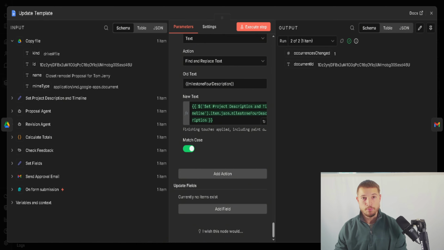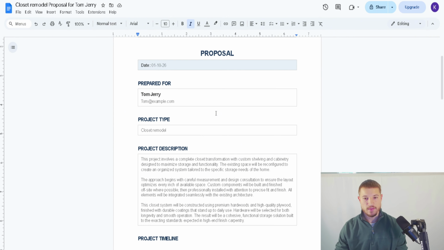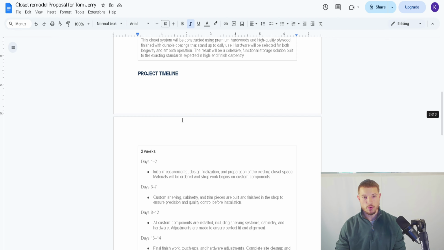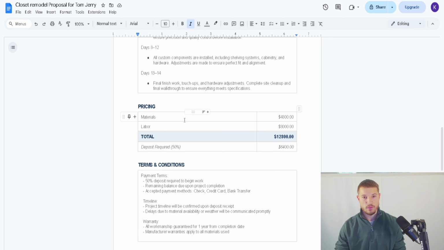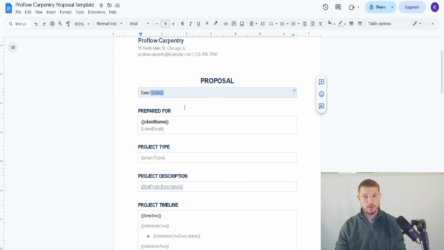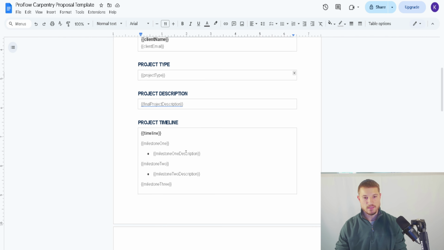And then once that's complete, this is what your template should look like. So here we are in the filled out template. Obviously, you guys see that all those placeholders have been replaced. There's no more double brackets. It's all the finalized proposal from the agent. Everything that needed to be replaced has been replaced. Just to show you guys what it looked like from the template again, here it is with all the double brackets and placeholders.